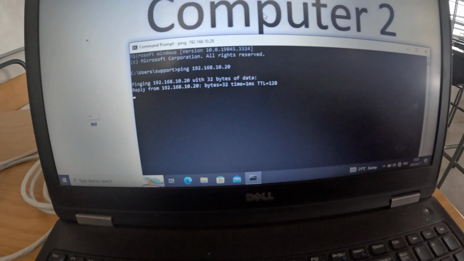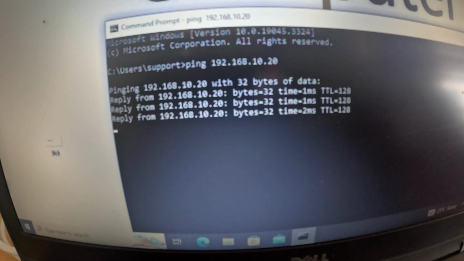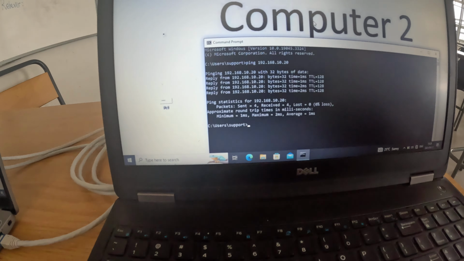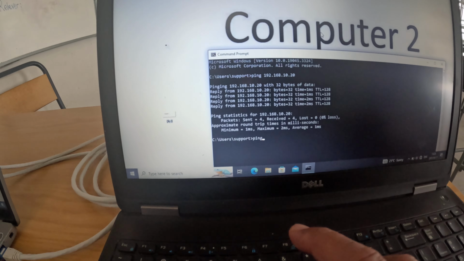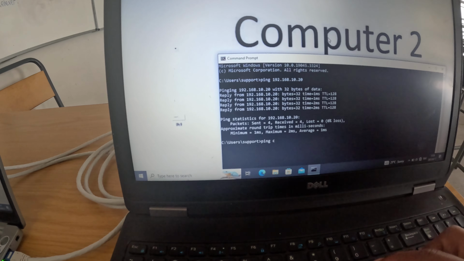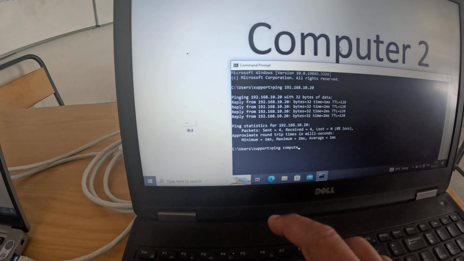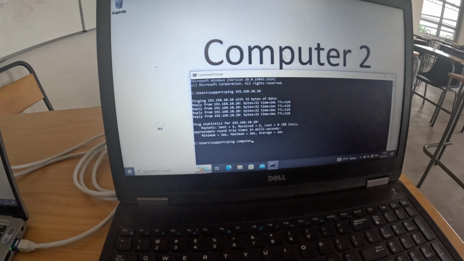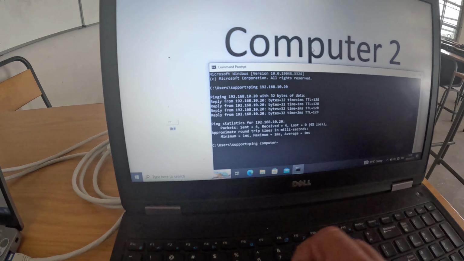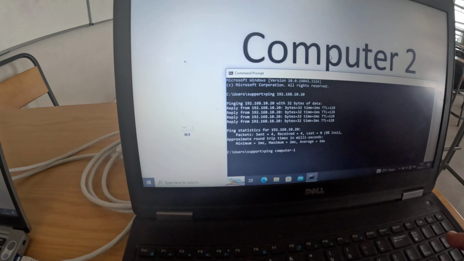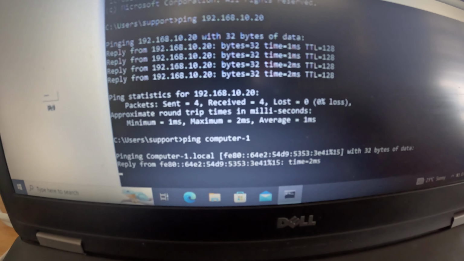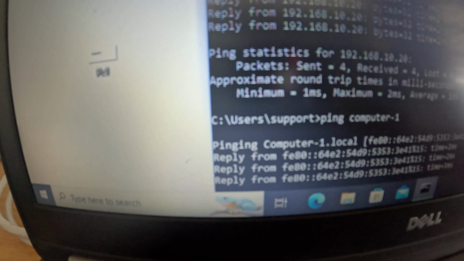Enter. Brilliant. I'm getting a ping there as well. So let's see if I can ping the naming convention. So it's ping, so it is computer 1. Let's see if I can ping it. Boom! I get the reply there as well.